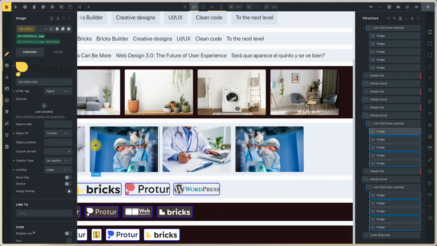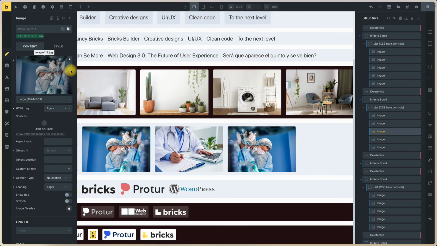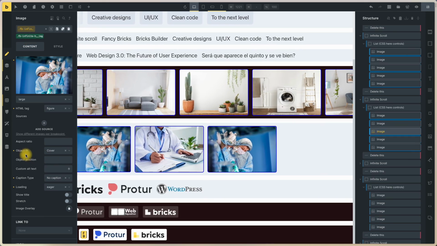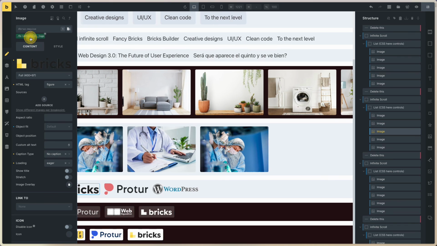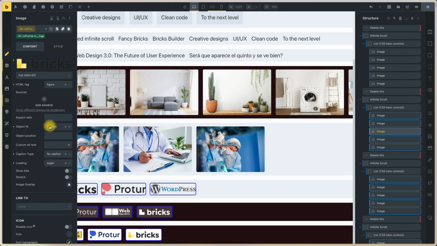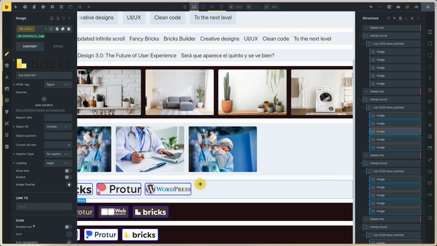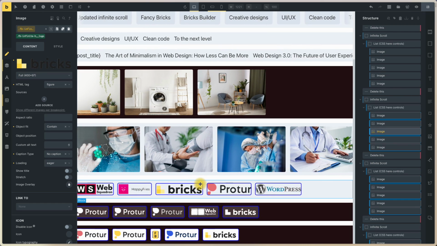The image is object fit cover, and on the logo is object fit contain. Don't change these values. Very important for the logo and the image.